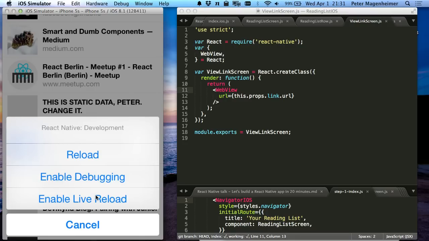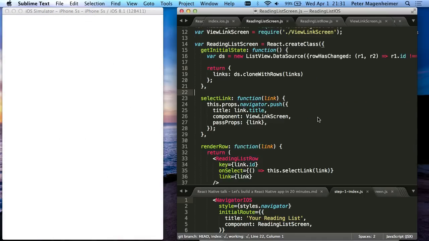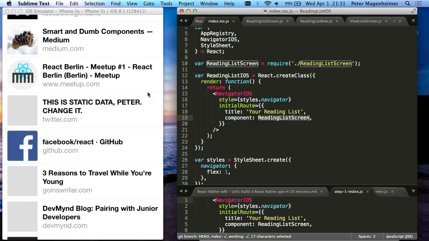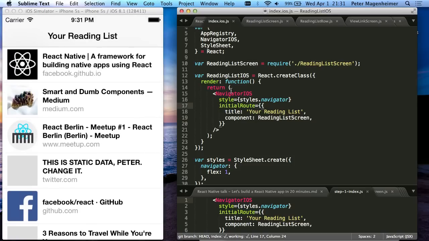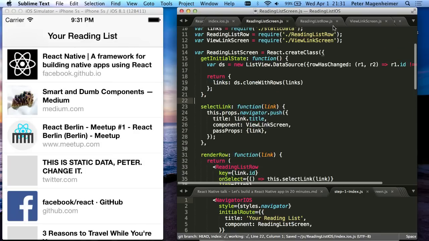But because this might take a little while and I think I might break stuff, instead I'll show you live reload, which is also just kind of what you would expect it to be. Instead of actually having to hit Command R every time, which wastes like 0.08 seconds, you can just go and save directly. I did not do Command Tab or Command R or anything. This is all just instantaneous. Well, almost instantaneous.